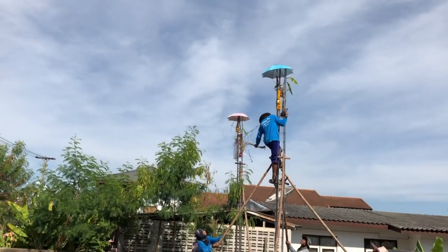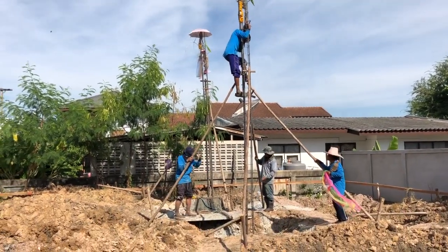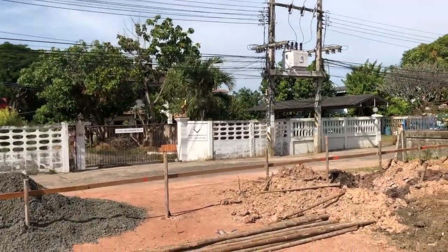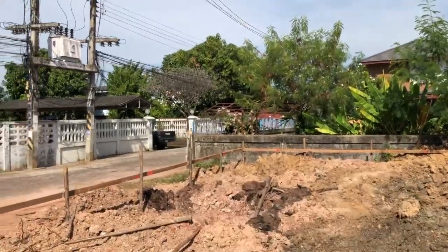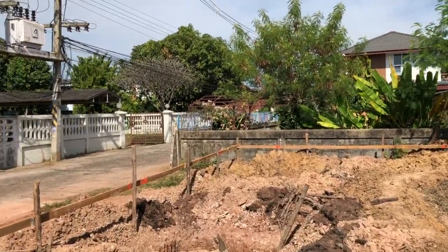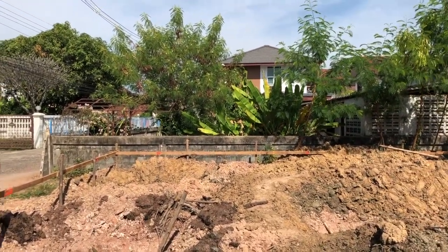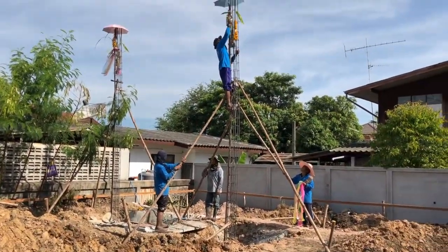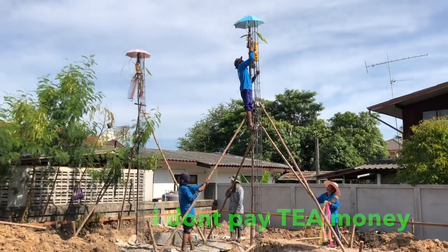And then Jen wants the umbrellas back as well. Obviously, they're not going to stay up there when they build the place. But anyway, the architect that designed the plans, who's from Bangkok, he's an engineer, and they've been approved by different engineering people. The structure engineer approved them, and so he's going to go have a talk with the guy in charge of this town, village, and find out what he wants.